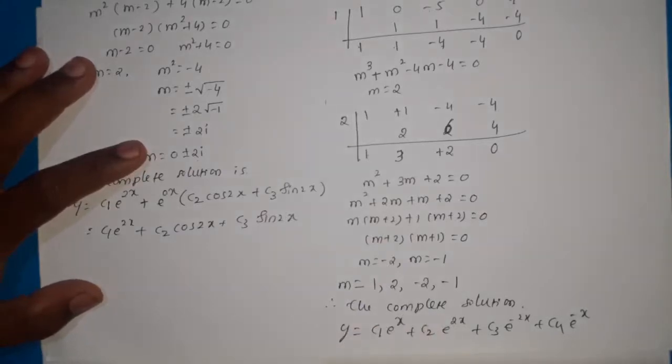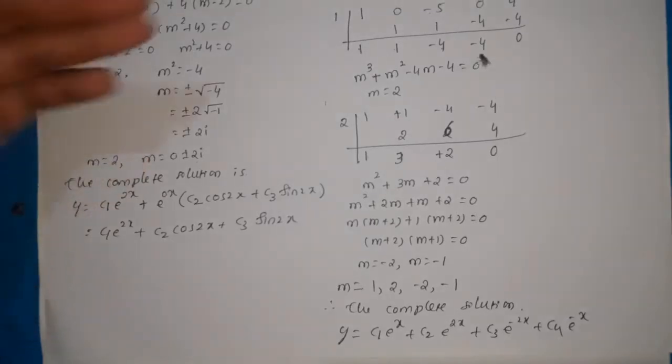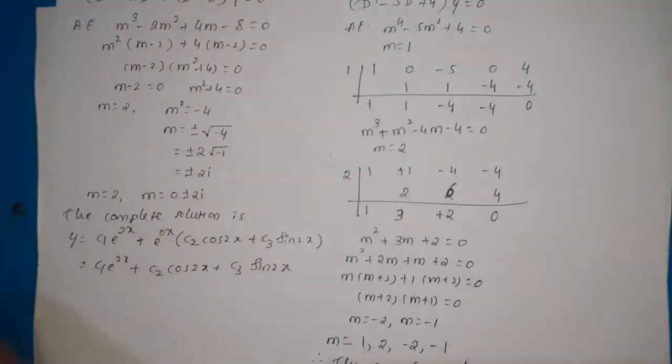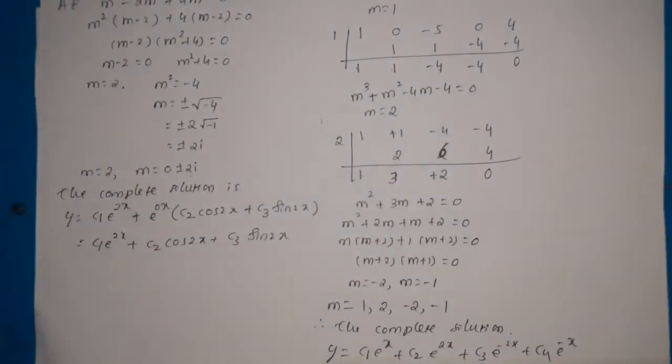Here the order of the roots does not matter; the order of the roots is independent. You can take the fourth root as the first root, or the third root as the first root, it is independent, right? So the order of the roots does not matter. While finding the roots, we consider the first, second, third and fourth root, but while writing the solution for the given differential equation, you can use them in any order as the first, second, third and fourth root.